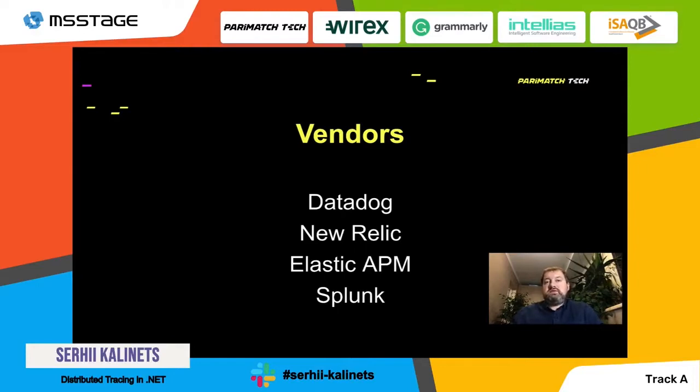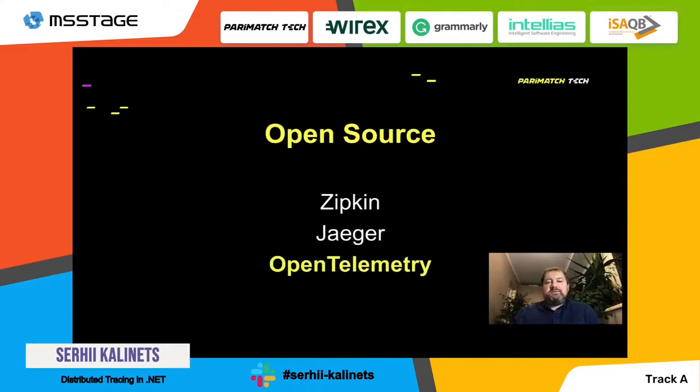The integration story is the same as above. You have some simple setup code that you need to copy-paste, and after that you will have everything out of the box. The next in our list are offerings by the open source community that originated with big companies like Google, and the two major players are Zipkin and Jaeger.